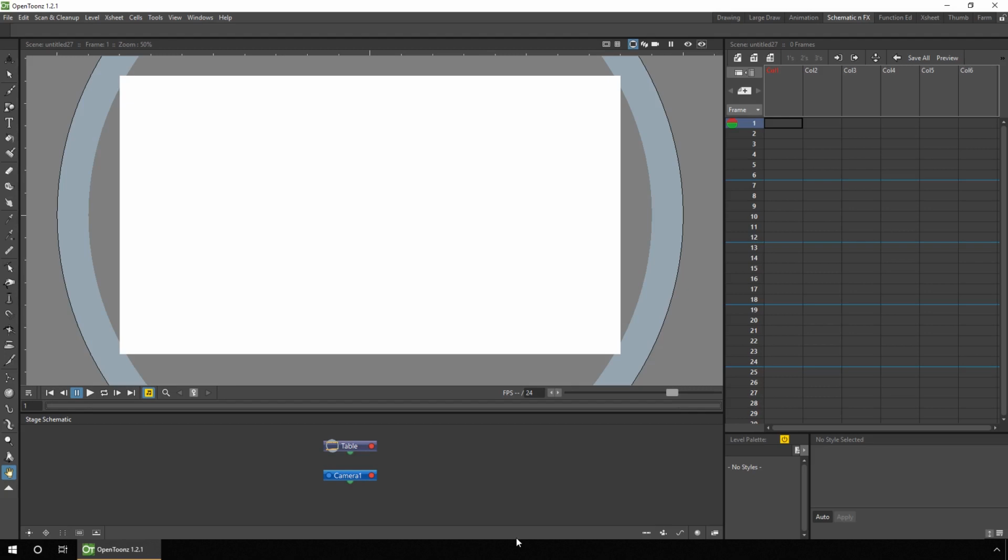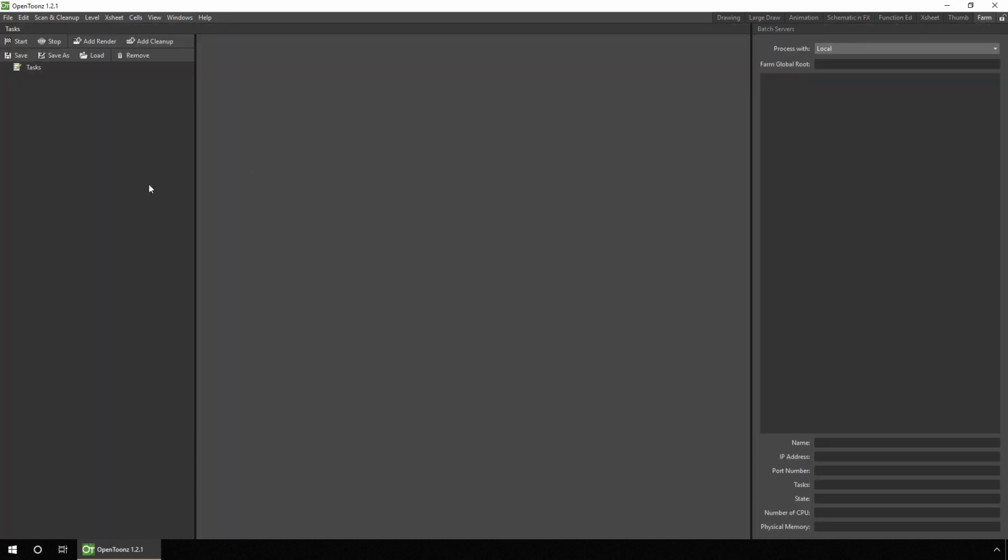Well, from a standard installation, you'll see the farm room, and that's got three main areas, and the left-hand side is the tasks area, where you set up the tasks to perform, and today we'll just be using rendering, but you could also use cleanup. The centre section is where you see the properties of each task and the process of running them. And on the right hand side is where you set up if you're using multiple computers, but we'll ignore that today and just leave it on local.